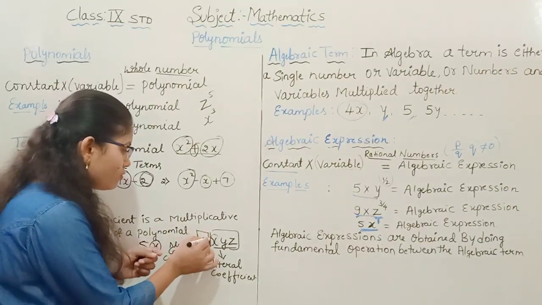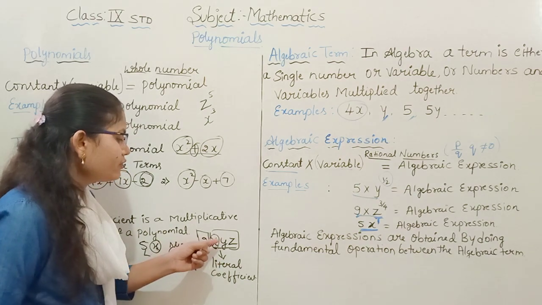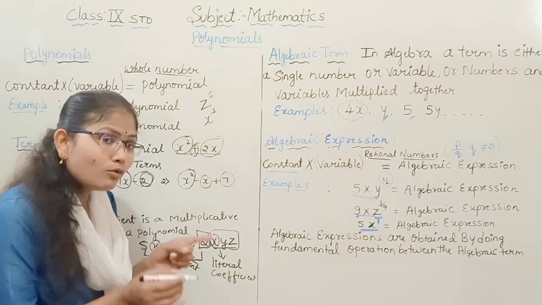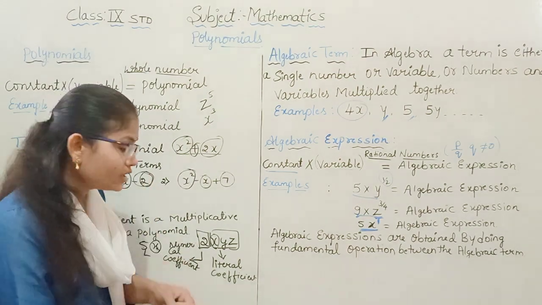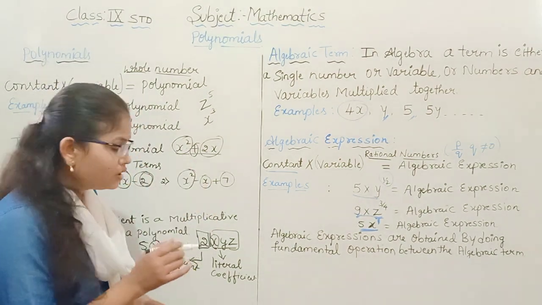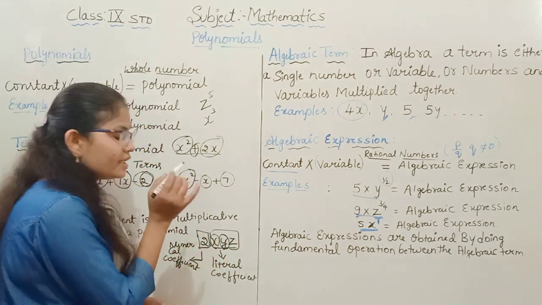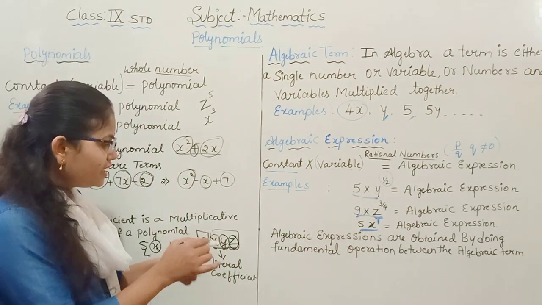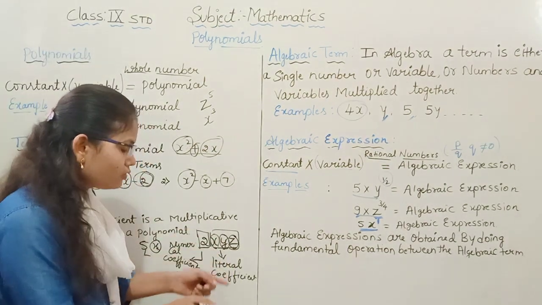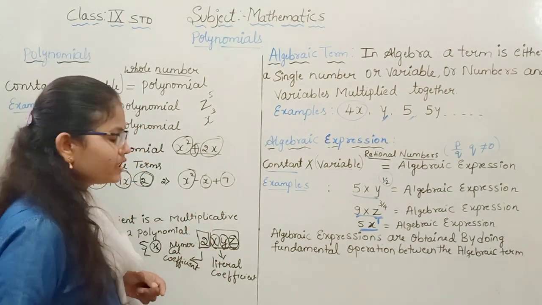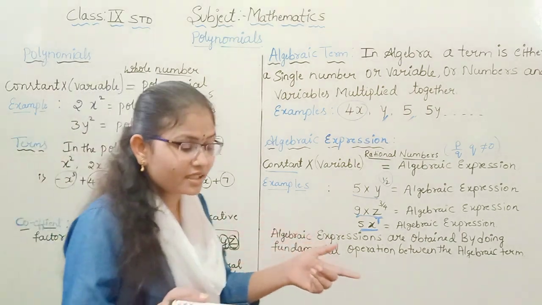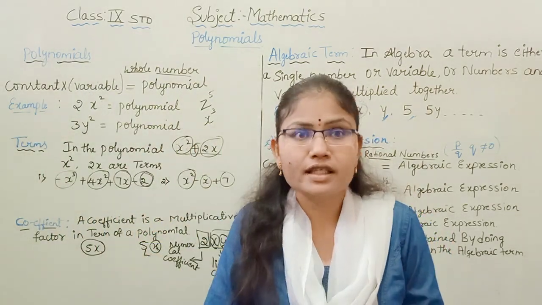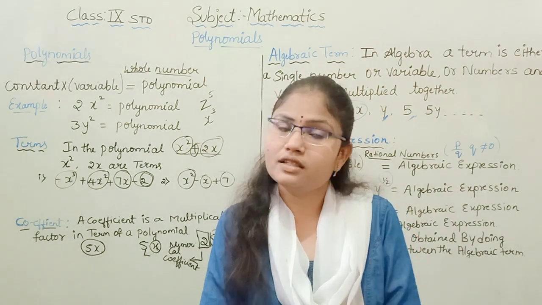Now, if we say the coefficient of x is 2yz, the numerical coefficient of x is 2, the numerical coefficient of y is 2, and the numerical coefficient of z is 2. In the same way, x, y, z are literal coefficients, and 2 is the numerical coefficient. In the next classes, we are still going to learn more about terms and coefficients. If you do not understand, you can ask, children. Thank you.